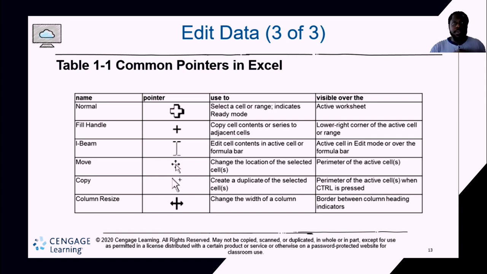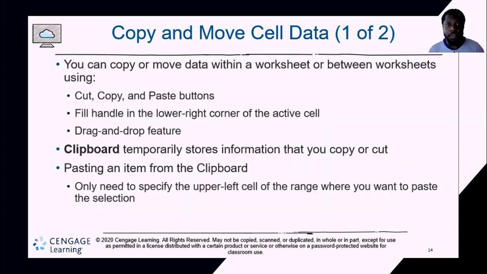We just spoke about autofills, or copying a series, replicating from one cell to a series of adjacent cells or a range of cells connected together. But you may not necessarily want to go through that. You may want to actually copy, paste, and do other things across different cells. That option is also available to you. You can copy or move data within worksheets or even between worksheets. Nothing stops you from achieving this.